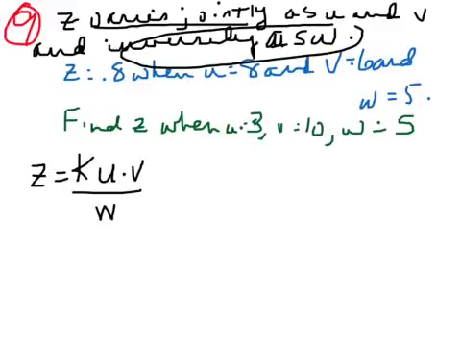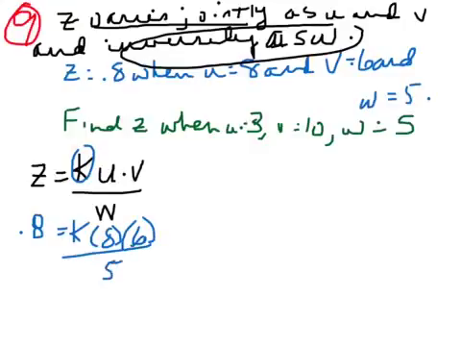Now, if I go to the blue information, they're giving me some numbers to plug into this equation so that I can solve for this missing K here that I need to know to have my exact equation, my particular equation. Z is 0.8 when, let me try to make that where we can read it a little better, U is 8 and V is 6 and W is 5, okay?